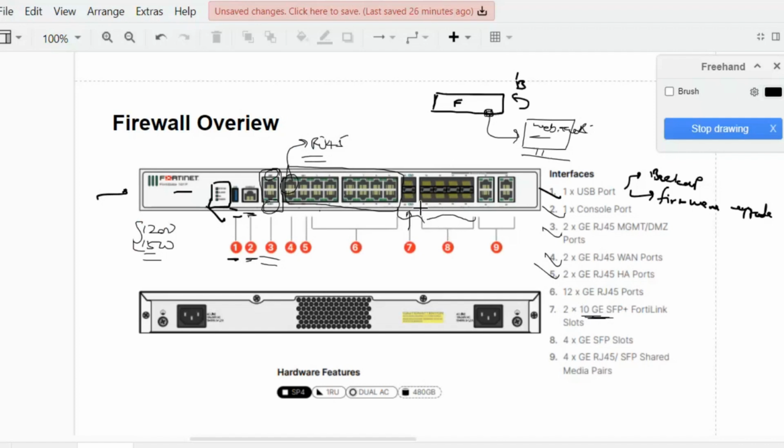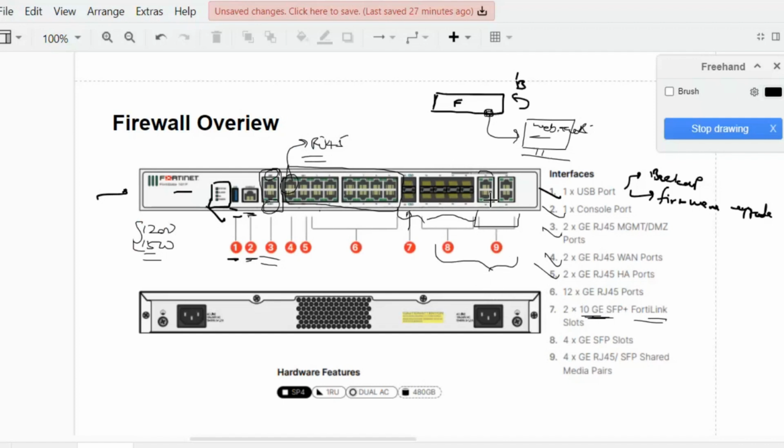But in this model right now, what are the available ports? These are the SFP ports, and they can support up to 10 GB. Next, we have a few more ports, number 8 and 9, which are also SFP ports that we can use.